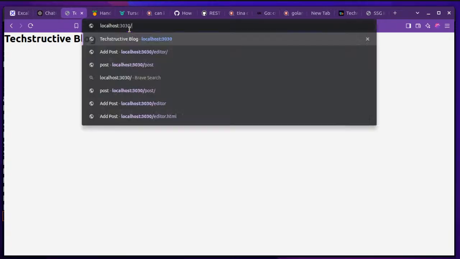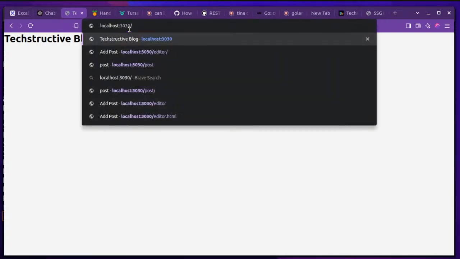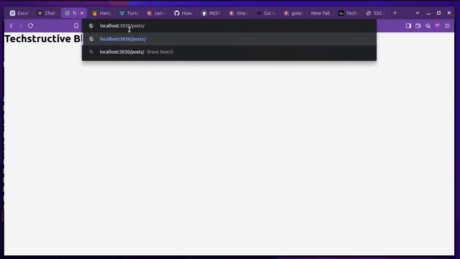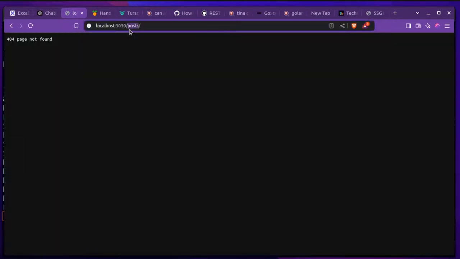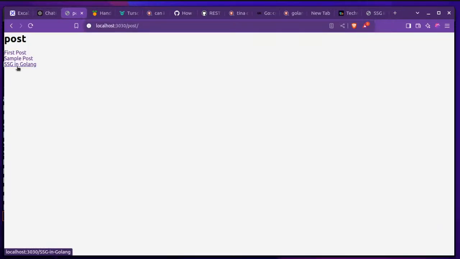We can go into post slash... was it post? Yeah, so this is the feed, the default feed for the post type: blocks or articles or markdown files, you want to call them.